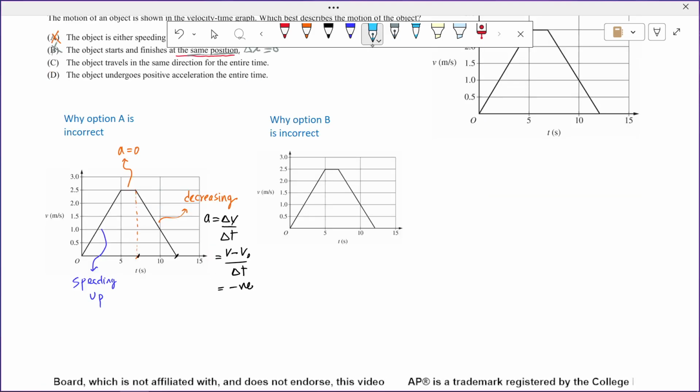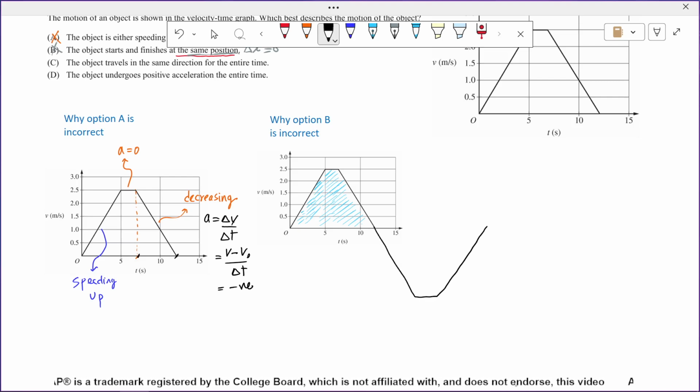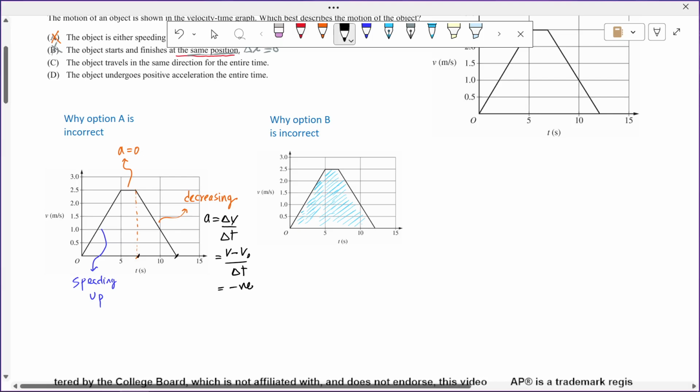Why? So the displacement is actually the area under this velocity-time graph, which you can see is the area of the trapezium, and it is a non-zero value. It would be 0 only if you had the same graph, same shape but inverted, then the overall displacement would be 0. But we see that the area is not 0, so hence the displacement covered is not 0. It means that the object is not coming back to the same point.